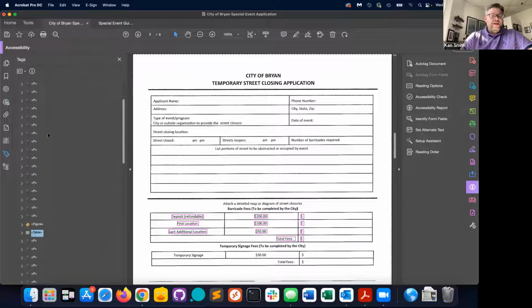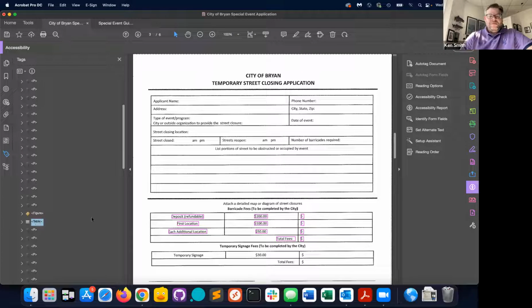All right. You can see all these things. Paragraph tags. There's a table up here. This table is what we're talking about. So you can open that up and you'll see it has table rows 1, 2, 3, and 4. There are 4 table rows. And that's great. That's the appropriate structure of a table. In those table rows, you have table data. This table data is deposit refundable. This one is $200. That's the correct structure.